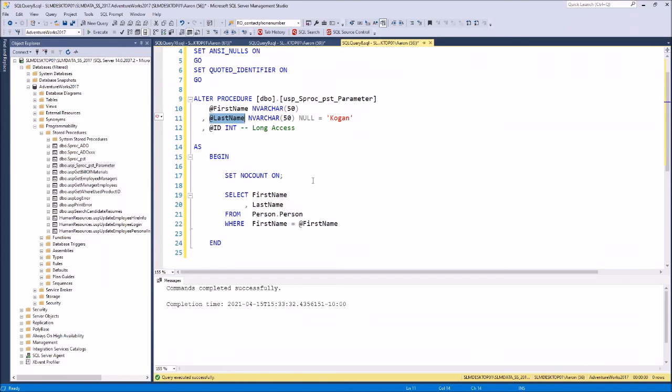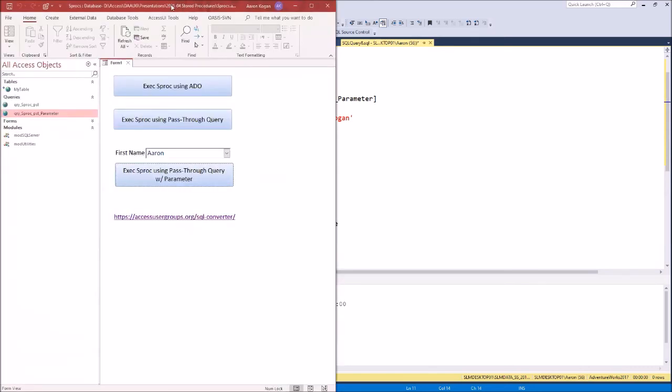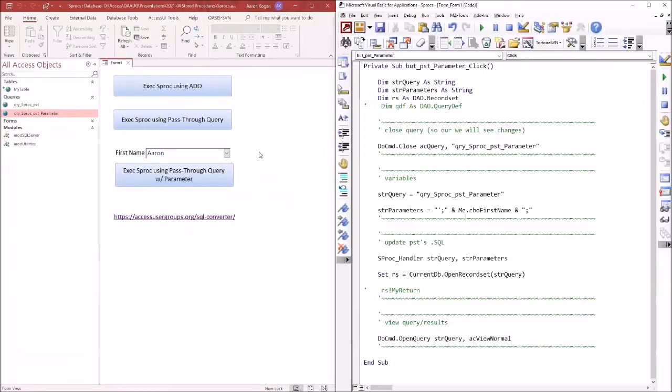Back when you were discussing the use of ADO versus pass-throughs, D. Hookham wrote, I keep one PT and then change the SQL property. I think that's probably analogous to what you were doing. Keep one, you said PT? Yeah, I assume that's pass-through. Oh, got it.